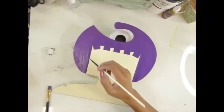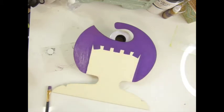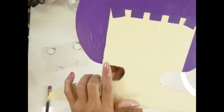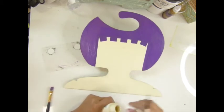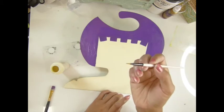Okay, if you make a mess and the line sticks out, and you don't like how the line looks, let me show you what I mean. Like that right there, it looks like the paint seeped underneath the stencil. So you're going to use the same skin tone color that you used, and a really tiny paintbrush, the sharp one.